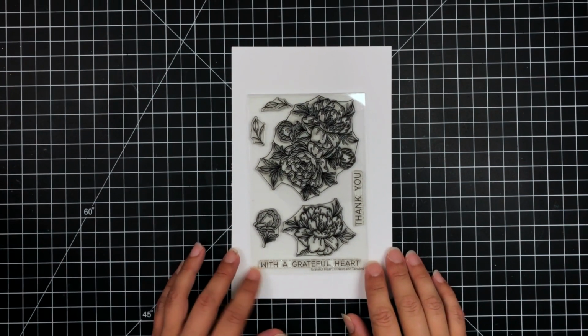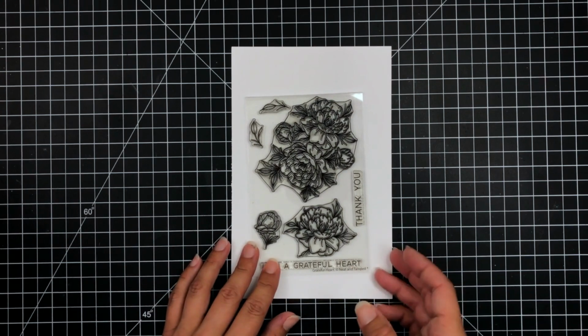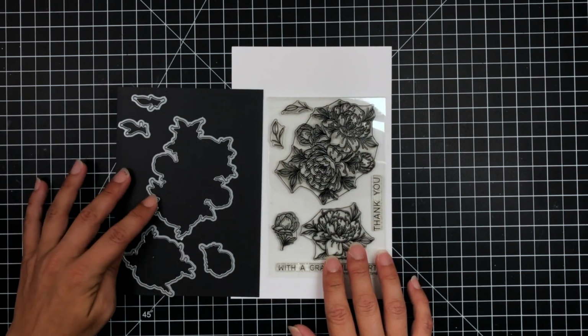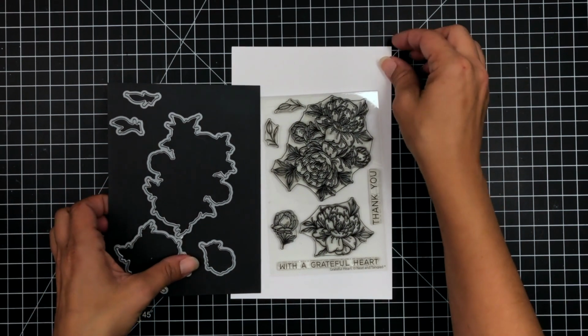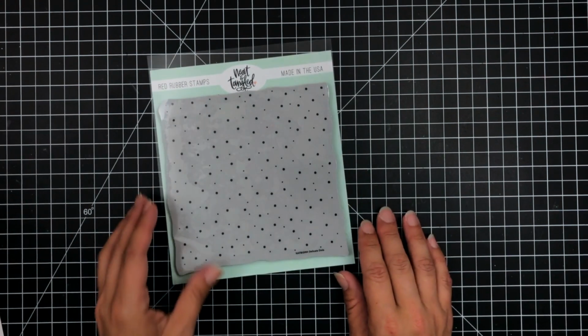This is the first one. This is a 4x6 clear stamp set called Grateful Heart. You can see here it has this beautiful large cluster of flowers, a smaller single one, and then a bud and also 2 leaves. There's a coordinating die set as well that you can purchase separately. And there were 2 sentiments that were included on that stamp set.